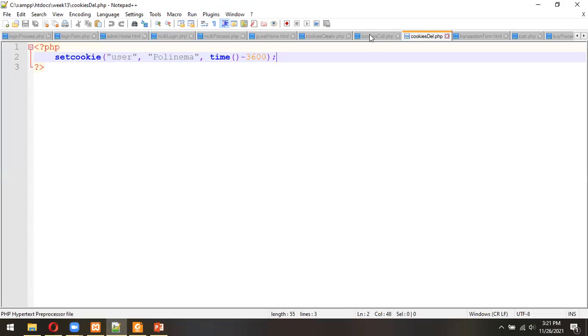Why is it not showing something? I think it already ran. Just like this, because it doesn't have any echo, so it won't show anything. And I want to call it again. It will show the value of the cookies. And to delete it, we can use cookies del here. Okay. And we try to call it again because it's already deleted. So when we call the cookies again, it will show an error.